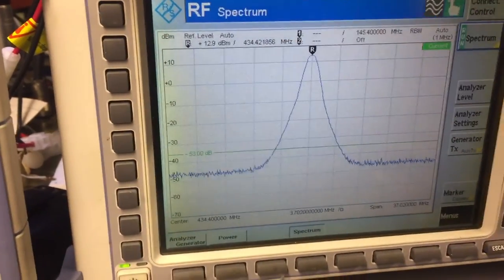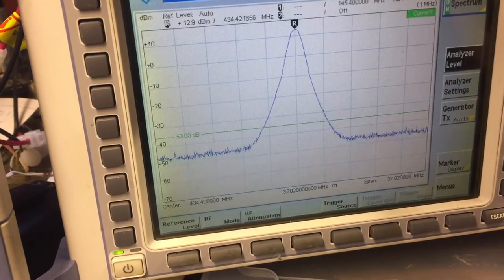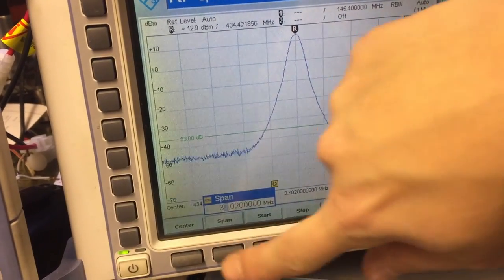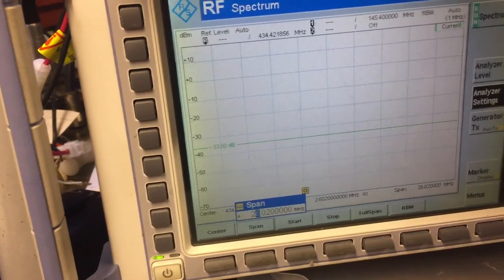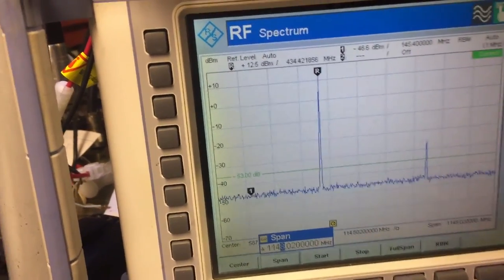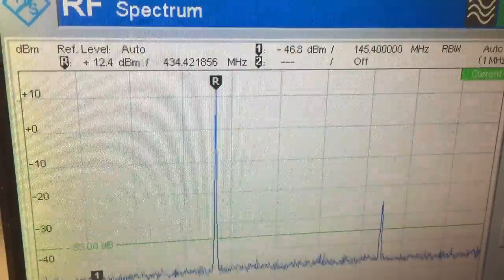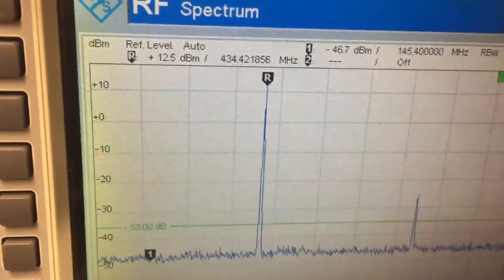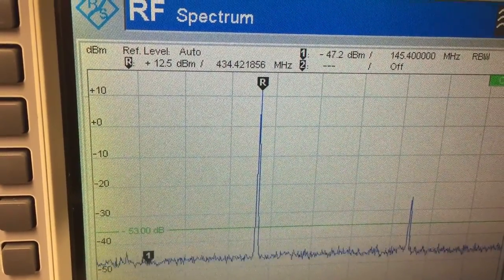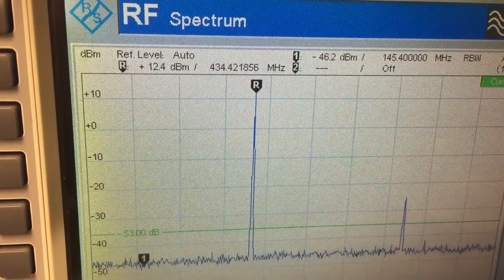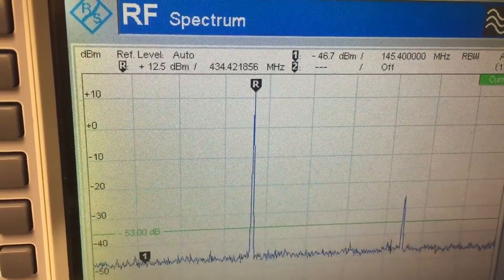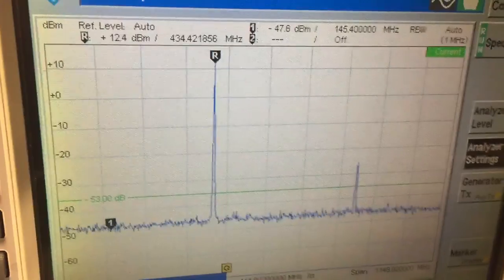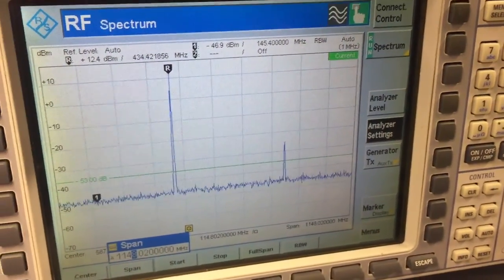You see here. Let's see how much leakage this has. Let's go to the span and let's span this even more. It has a lot less leakage. Harmonics, it's only 1. And the VHF, it is a lot worse than UHF. So here is the conclusion. There you are. I hope this will help someone tuning up the hotspot.